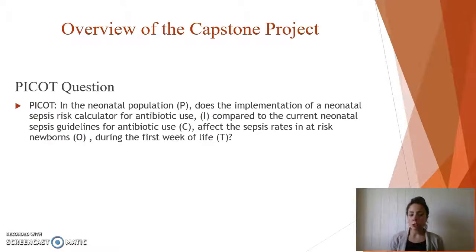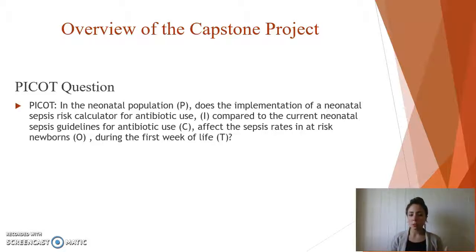So the PICO question that was developed as the basis of this project was, in the neonatal population, does the implementation of a neonatal sepsis risk calculator for antibiotic use compared to the current neonatal sepsis guidelines for antibiotic use affect the sepsis rates in at-risk newborns during the first week of life? So this question was the basis of this study. It was not fully addressed based on the need for more data, but it was addressed in many ways.